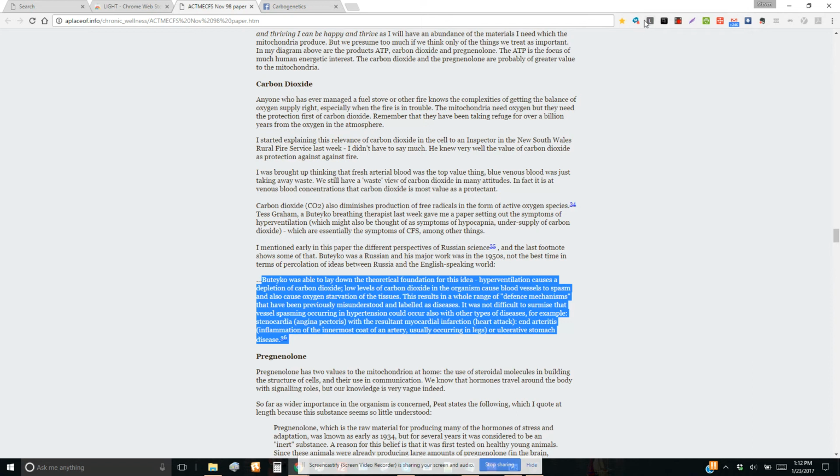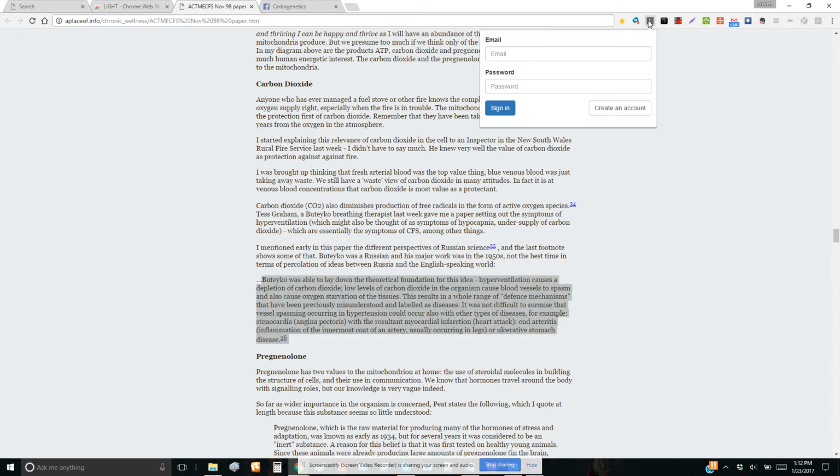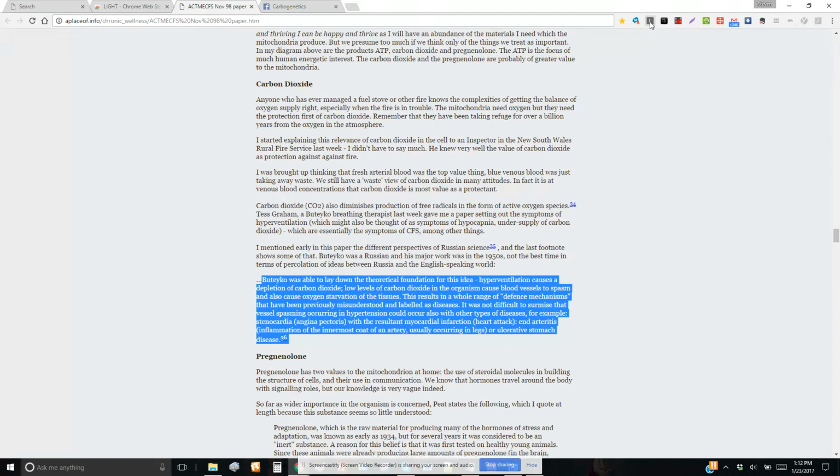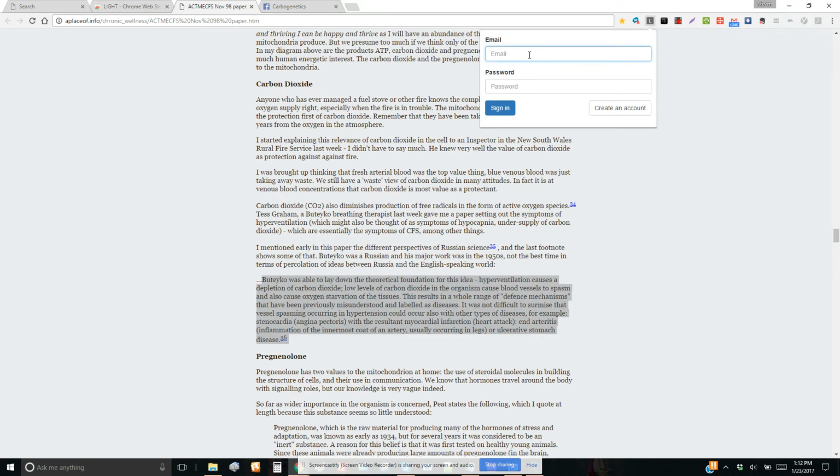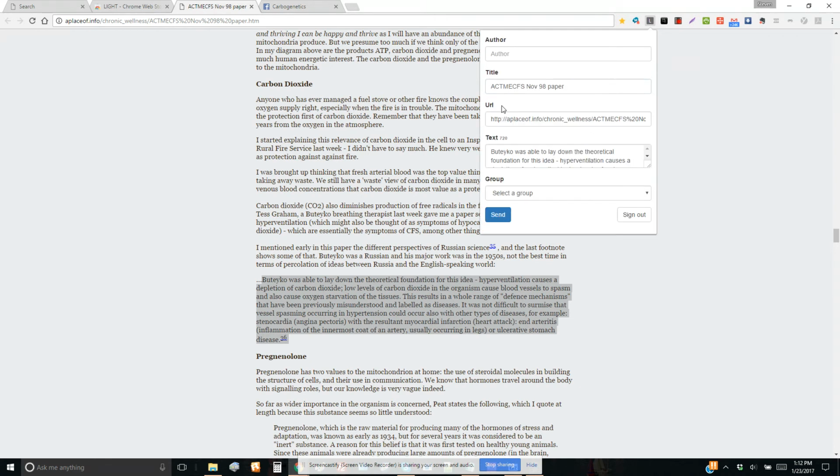And I'm going to click on the app. And the first time you have to sign in, so you use the username and password that you created. And right now it gets the title from the page title.